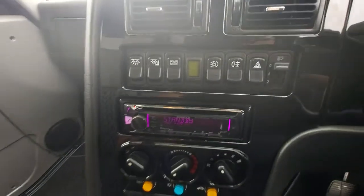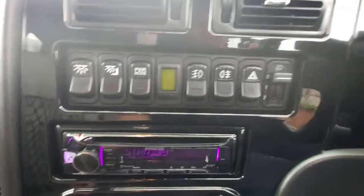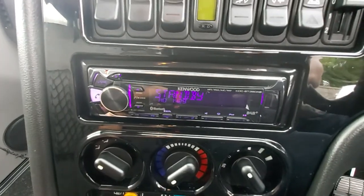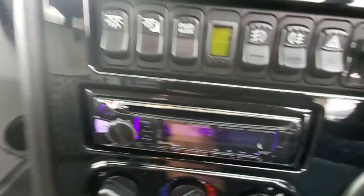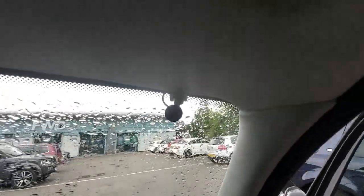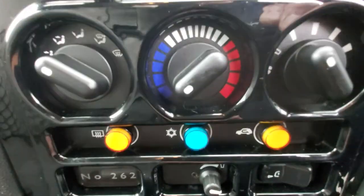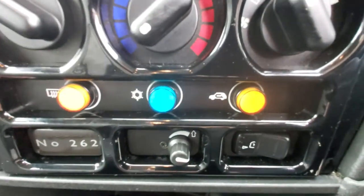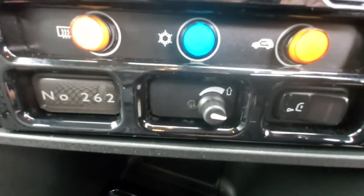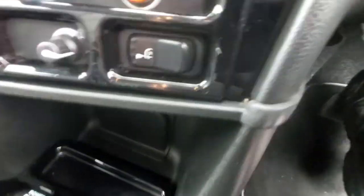In here we've got all the control buttons, we've got the lights for the bike, the power mode for extra power, we've got the fog lights, the light adjustment, we've got this Kenwood USB Bluetooth. So this is a USB, you can see the port on the left, right there. USB or AUX, and it's also Bluetooth because the microphone is here. That's the microphone for the Bluetooth. Air conditioning, it works as well. I've just tried it, it's ice cold. Air conditioning button there, the blue one. That's the volume control for the intercom. This is number 262 of 1,000 ever made.